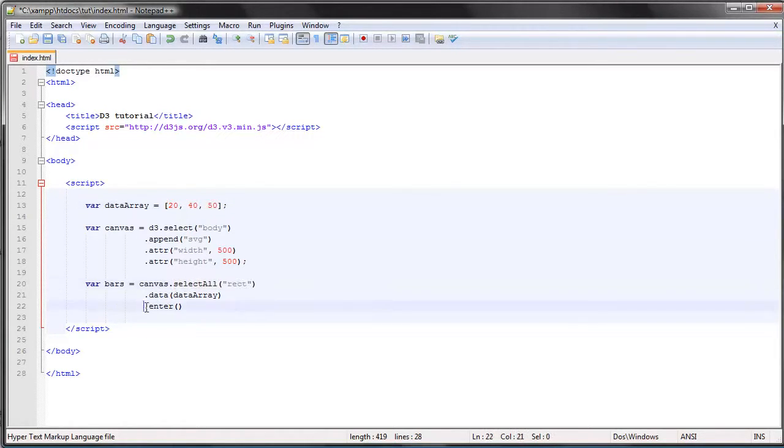But the enter method contains placeholders for each data element for which there are no corresponding DOM elements, and that is rectangles, on our page. Since in this case we don't have any rectangles at all, our enter method contains placeholders for each and every data element. So we returned with 3 placeholders for each of these values right here.